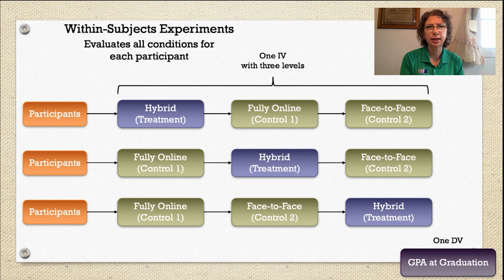Like notice that fully online comes before face-to-face. So in this series, fully online is before face-to-face, here it's before face-to-face, and here it's before face-to-face. So this isn't a complete counterbalance. This is just one that put hybrid, the treatment group, in each location. But it really didn't mix up the whole thing. So that could be another alternative explanation that could be messing with the system here.